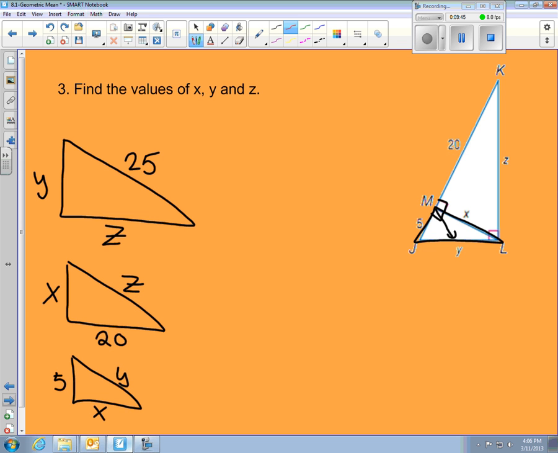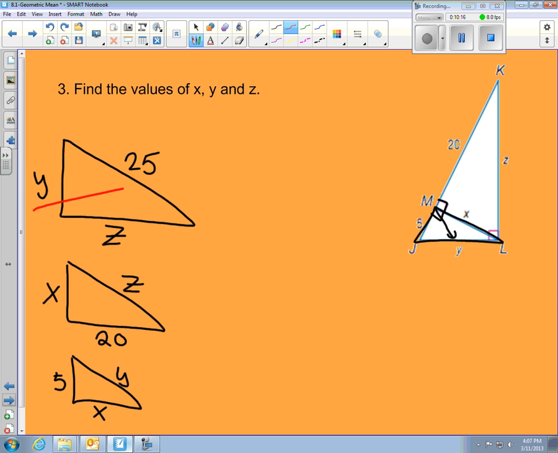All right, so we're going to use those proportions we just talked about: short to long, hypotenuse to short, and hypotenuse to long. We can use any one of those to help us out. Now here's the trick to these next three problems: you can do one proportion and two Pythagorean theorems. That's going to make it easy for you. If you choose to, you can do three proportions. You can do two proportions. But I find that it's easiest for students to do one proportion and two Pythagorean theorems.